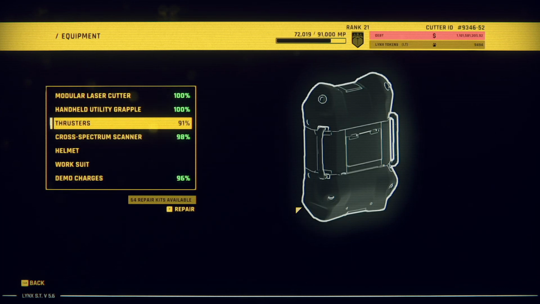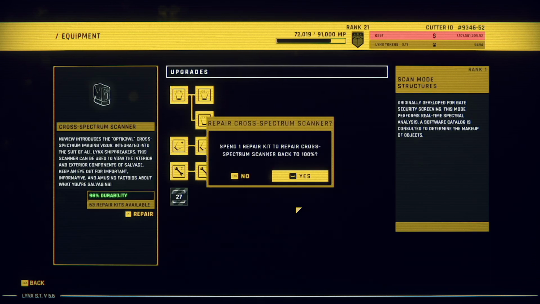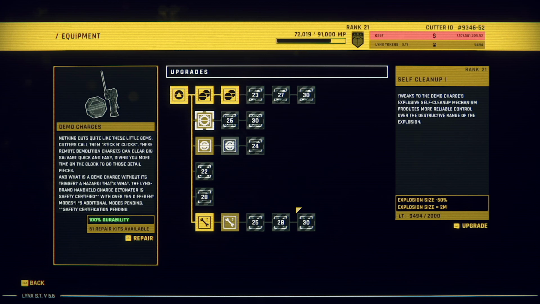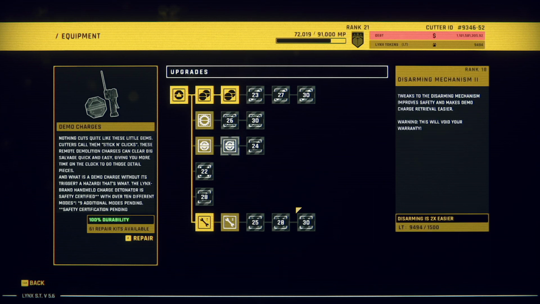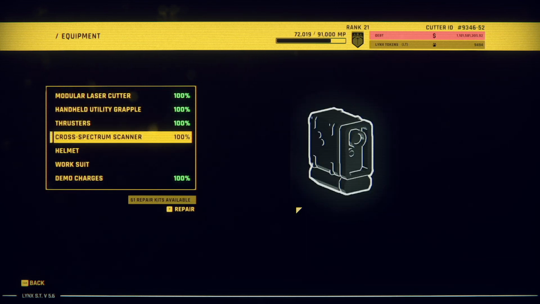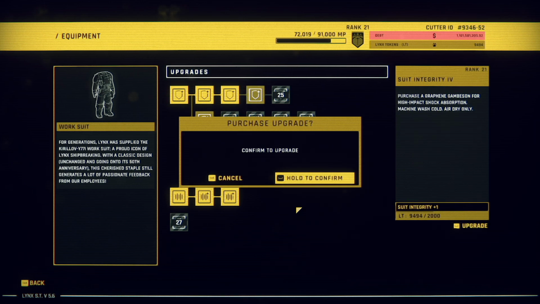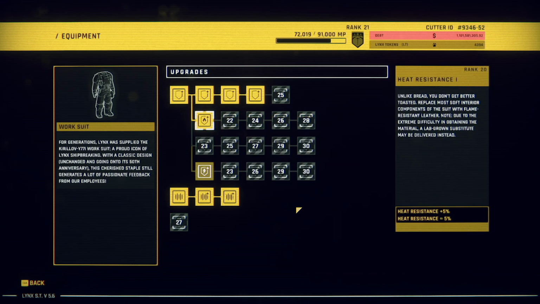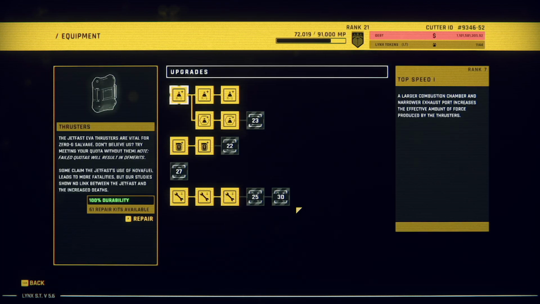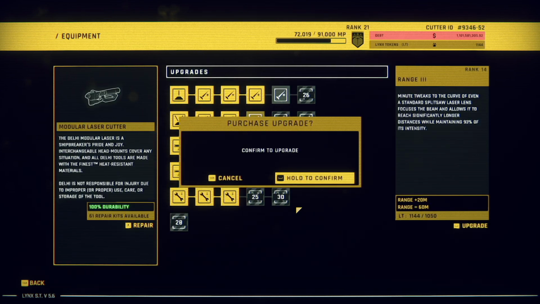Already, just as everything's fixed. Isn't important. Thermal chargers. Okay, explosion size minus 50%. And this could be good, it doesn't damage stuff. But, you know what, we're gonna put everything into the suit. We have some resistance. Yeah. Now let's put this.